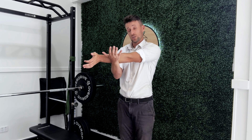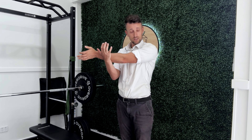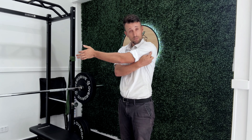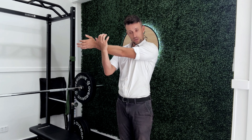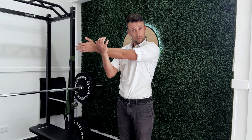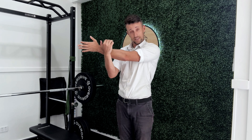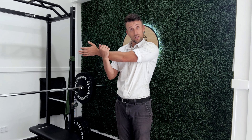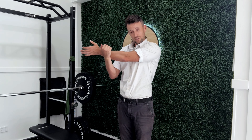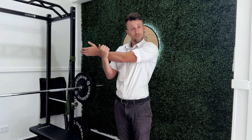PNF or contract-relax stretching is far more effective. Once you've found the best version of your tightness, we're going to activate or tense that same tightness, which creates a reflex that gets your brain involved so that when you stop tensing, it will give. In practice: find your spot, then tense up the back of your shoulder by pushing your extended arm into your bent forearm. Hold that for about five to ten seconds. When you stop tensing while maintaining the position, that tissue will instantly feel a little bit looser, so you can go a little bit further into the stretch. Keep repeating that process — tense for five to ten seconds, then let it give and go further.